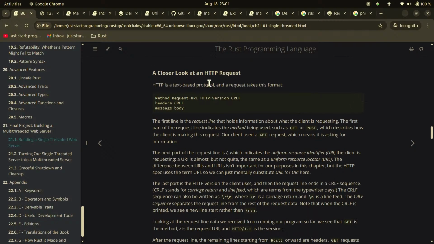A closer look at an HTTP request. HTTP is a text-based protocol, and a request takes this format: method, request URI, HTTP version, headers, message body.